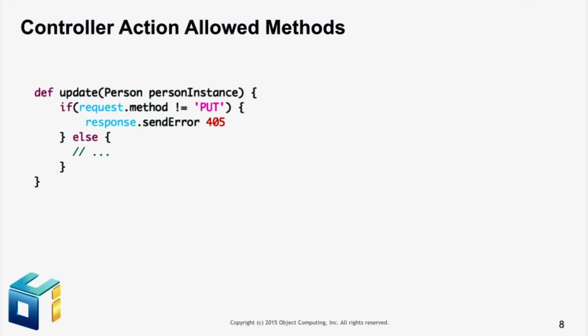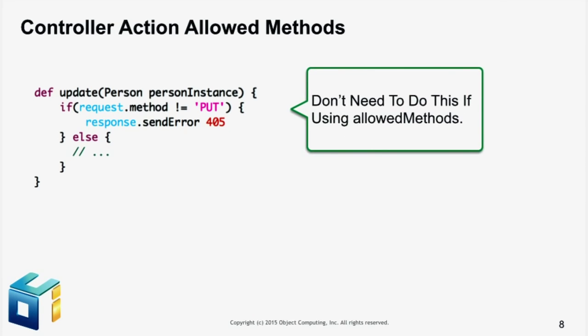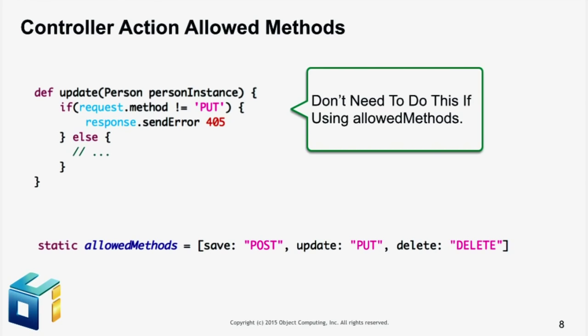So it's important that in your controller action, you've got some kind of logic that makes sure that that's being respected. So this says if the request method is not a PUT, send a 405 back to the client. Don't allow this to happen. We're going to send an error. And then in the else block is where the update would take place. So that's tedious. You don't want to have to write that code. In very, very early versions of Grails, like before 0.3, that's what you would have to do, right? So that was showing up in lots and lots of places. Any controller action that was doing destructive stuff, if it was responsible code, should have been doing this, right? You want to make sure that you're not doing destructive things in response to a GET request, as an example. So don't do that. You want that logic in place, but you don't want to have to write that code. And the allowedMethods property that Grails supports imposes that for you.